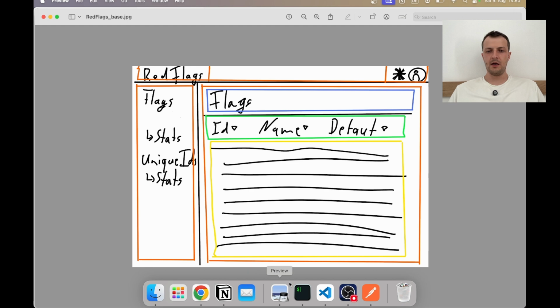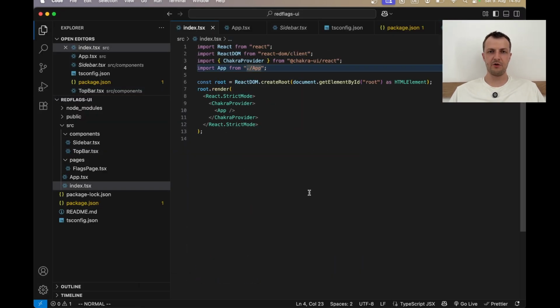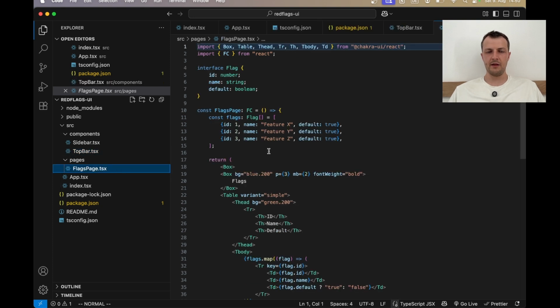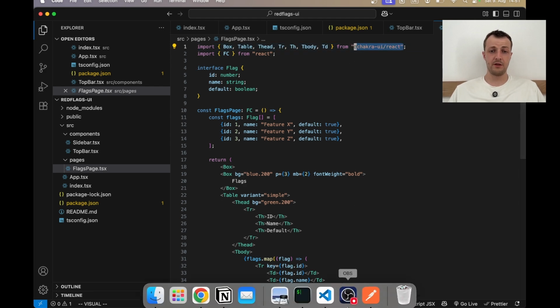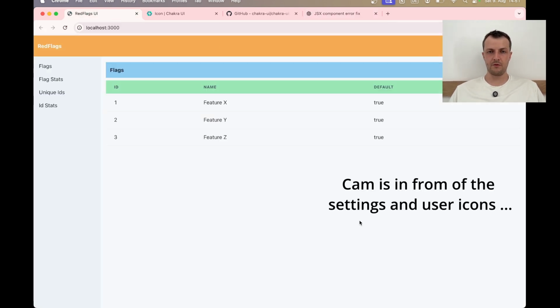And with the help of ChatGPT, a lot of vibe coding, and a lot of debugging, I managed to create the components. Sidebar is running, top bar is running, and for now the flag page. Everything is just placeholders, basically, and this is not connected to the backend in any way. And yeah, ChatGPT suggested to use Chakra UI, which I then did, because I, again, don't know anything about it. But yeah, this is what I have so far for the front end after 1 day of working on it.